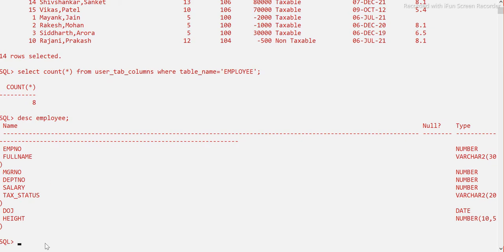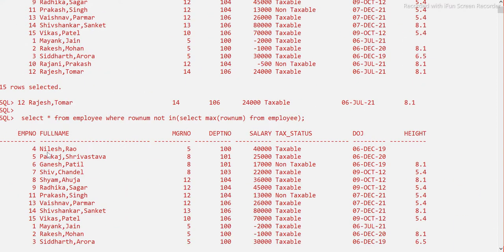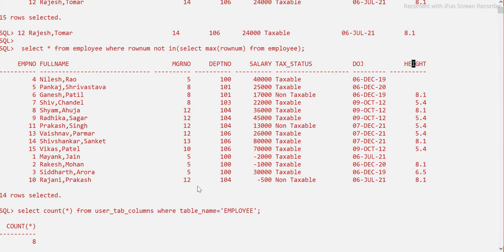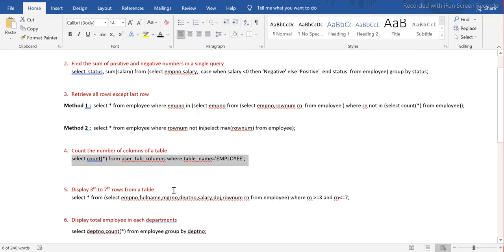It's not in a very nice format, but it's okay. We can count it here as well, not a problem. So 1, 2, 3, 4, 5, 6, 7, 8. So it is a total of 8 columns, and this is what it is showing you.